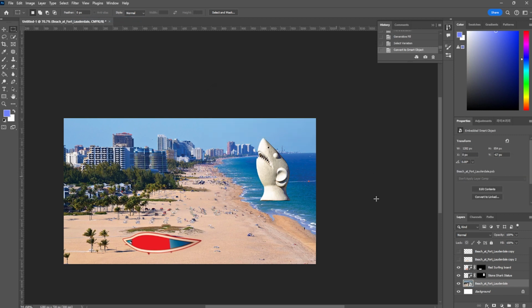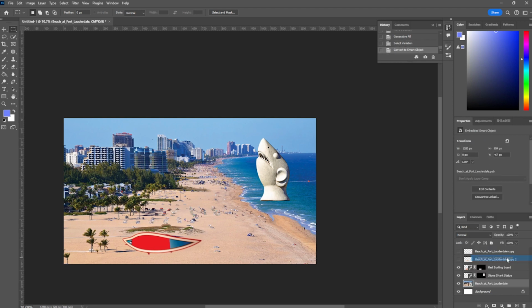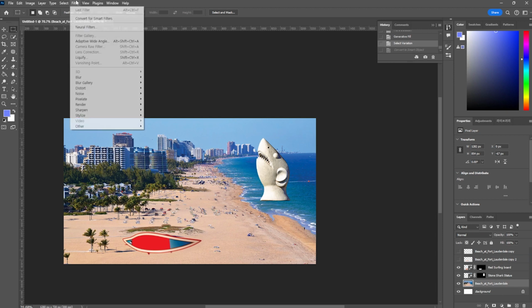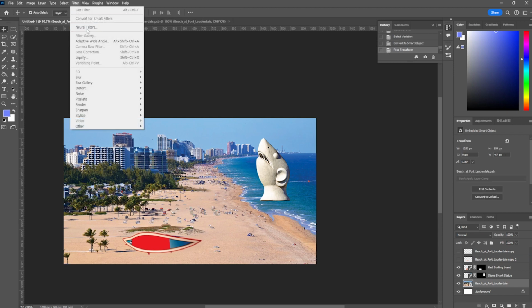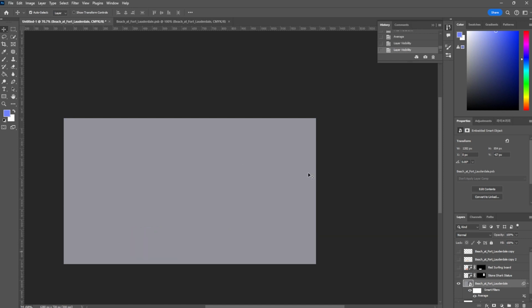convert to a smart object. The other way of doing this is right clicking and pressing Convert to Smart Object. So just again Filter, and there will be pre-rendered filters for you such as blur, average blur like this. Let me hide other things, which is not really good.